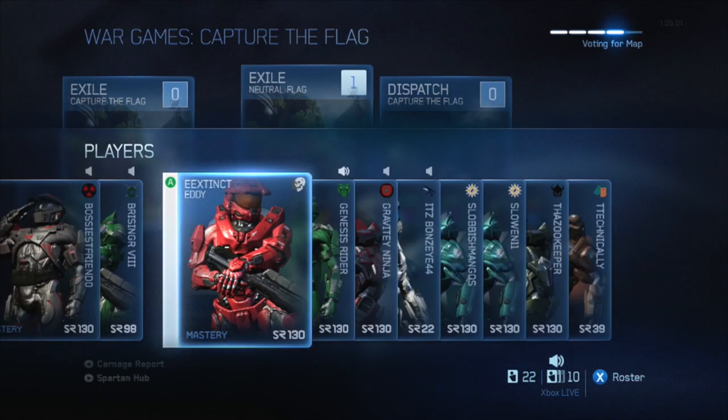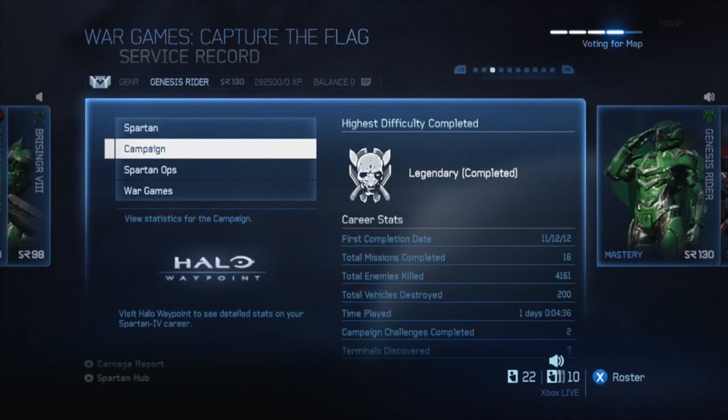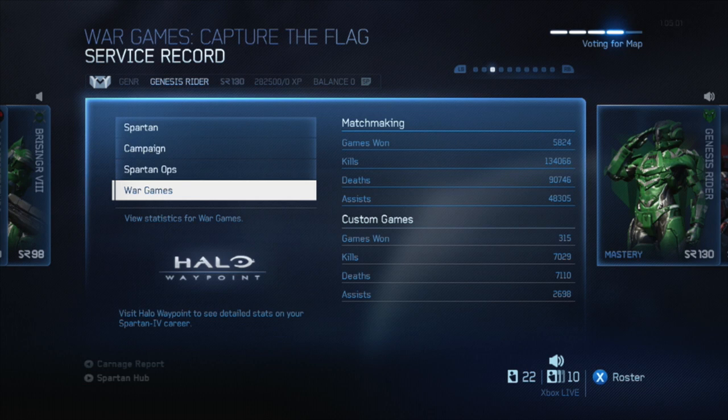As you can see, Extinct has a 1.5 KD and over 134,000 kills. He's a CSR 50 in Snipers, Rumble Pit, Capture the Flag, and Big Team Battle. It is insanely hard to get a 50 in capture the flag, so that's amazing.